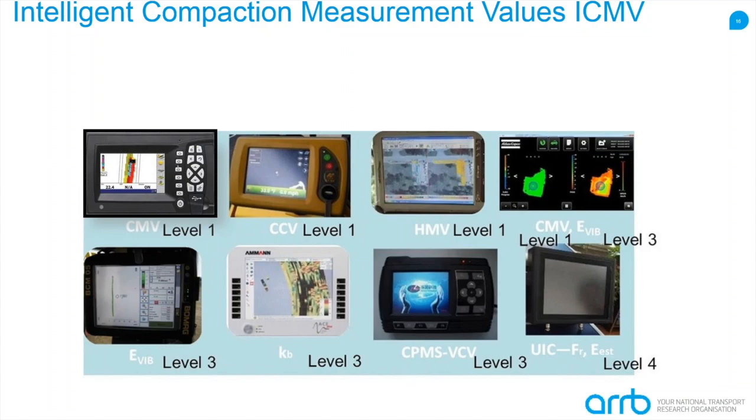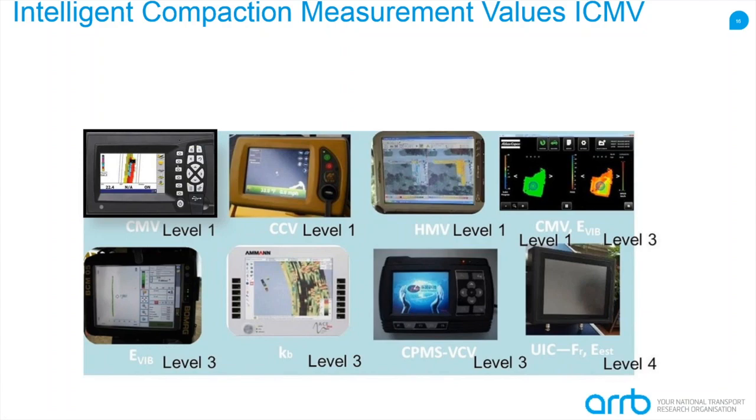One of the key earlier solutions is called the CMV, compaction meter value, on the upper left corner. That was a model that uses the frequency ratio to calculate the metric. So ICMV, such as CMV, can be related to in situ tests, such as the Plato test, that turn into a stiffness value. That is the so-called level 1, which is the first generation of ICMV. Later on, it evolved into several different varieties. One such is called CCV, compaction control value, invented by Sakai from Japan.